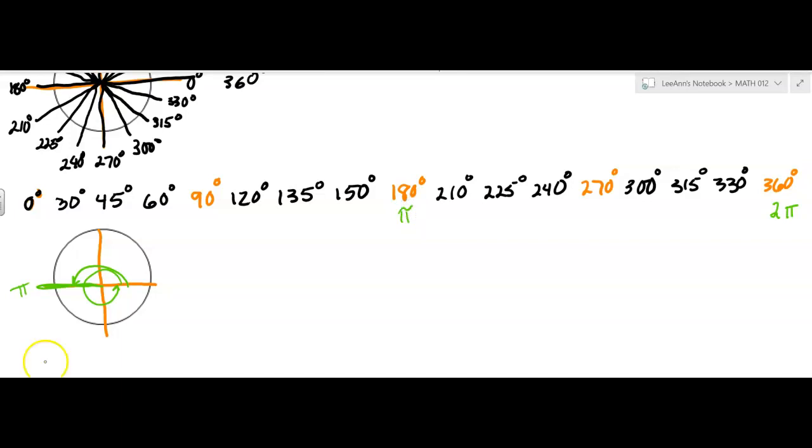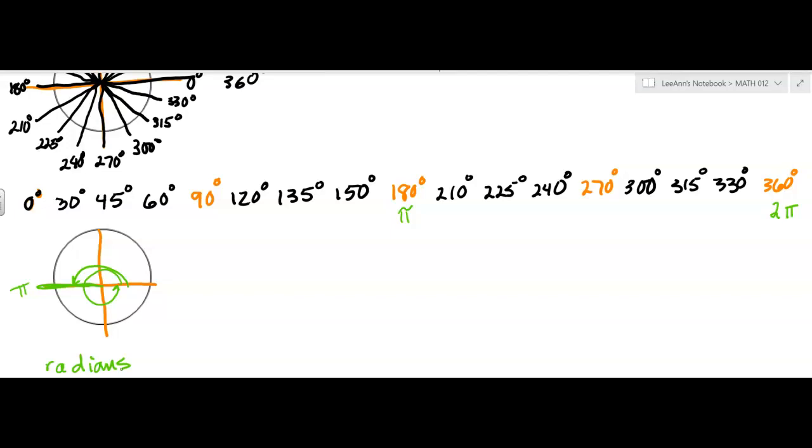So all of these measures I'm doing now are in radians. I don't write out the word radians for each one because it would just take up too much room. Okay, but we're going to be using 2 pi as our basis for a full rotation. And then we're saying, okay, well, what if you only went half of the way around? So 180 degrees has the same measure as pi radians.